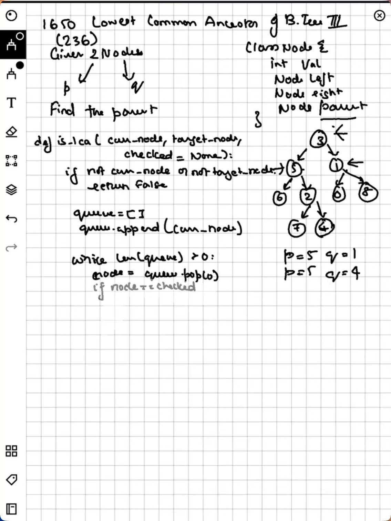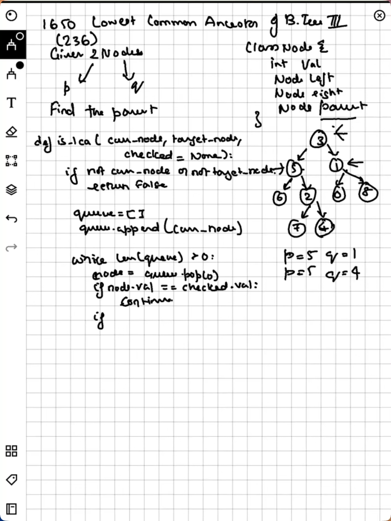I have already visited node 5. Sorry, the pointer was not active. What I'm saying is starting from node 3, I would have added node 5 and 1 to the queue, and 5 is already checked. So I want to skip processing this, right? So I'll say continue.